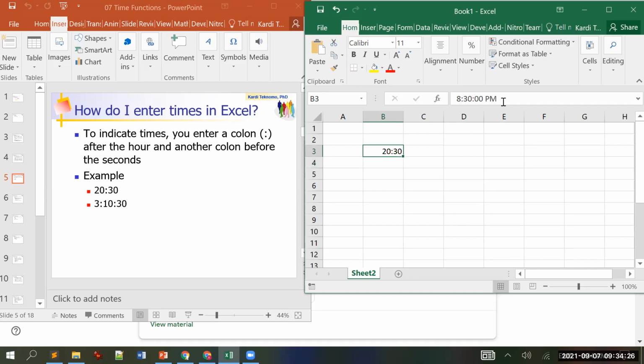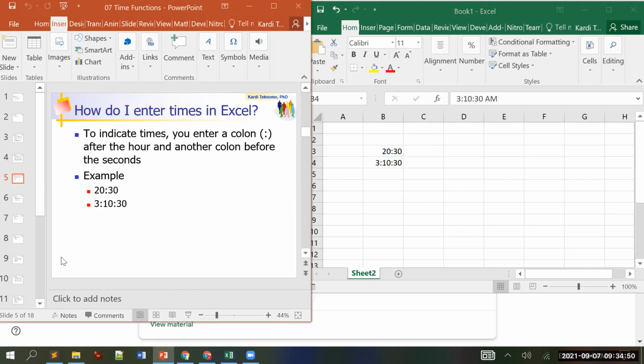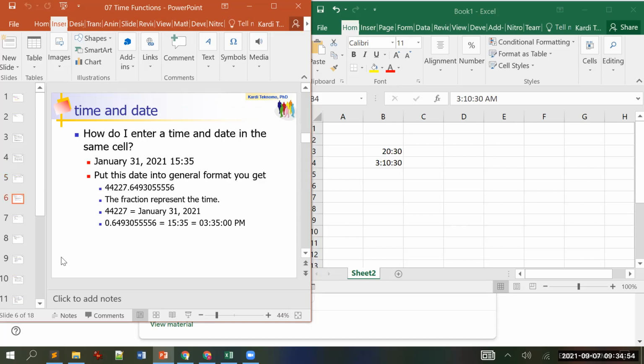You look at this, it becomes 8:30 p.m., and Excel will read it as 8:30 p.m. The same thing, if you want seconds, you add an additional colon. So 3:10:30, you put it into Excel, and Excel will add AM there. So to enter time in Excel, you use a colon.